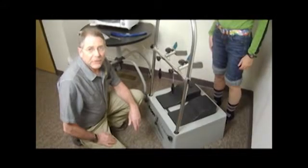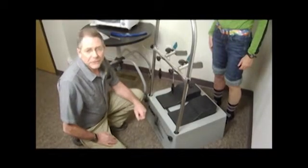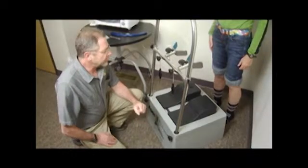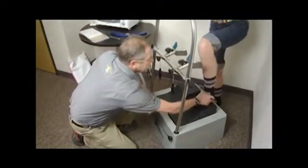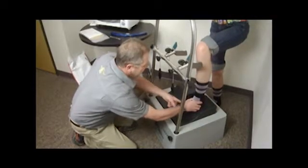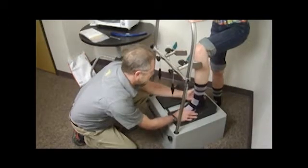Now that we've done the evaluation, we're going to take the foot impression. I put my patient back in her socks because there's a little bit of heat involved. It's not uncomfortable, but it's just a little creature comfort. First thing I'm going to do is have the patient face me and have you hand me your left foot. Grab the foot in midair so that you can take control. You're going to place the foot, the big toe joint, first MPJ, at the arrow on the pillow. Make sure that the heel is centered on the pillow.